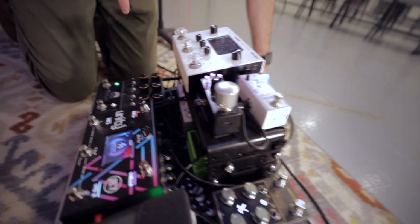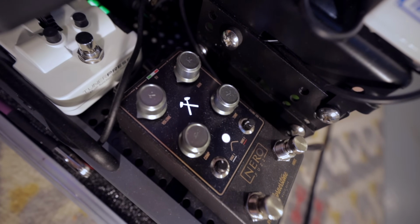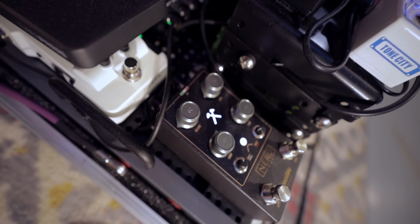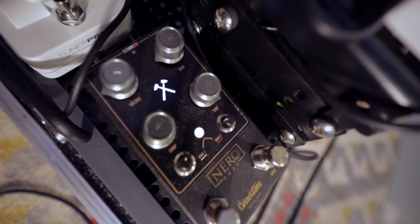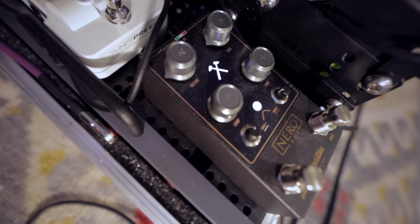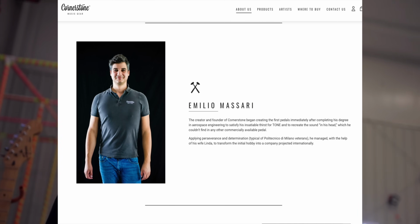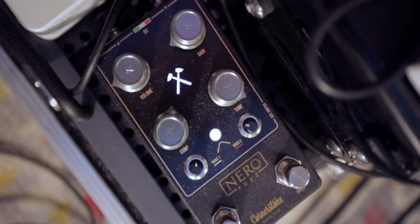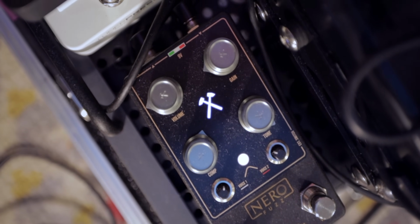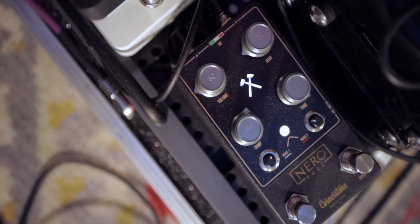And then for my fuzz, I've got the Cornerstone Nero. I've got it set up upside down because of the loop. I don't ever have to turn it on and off, and my cables are already that short. And I really like this because, as the Worship Tutorials guys say, and I can't remember the guy's name, but the owner of Cornerstone is a praise and worship guy. He grew up playing in church, and he says he's always liked fuzz, but he's never been able to properly utilize fuzz without throwing an overdrive in the mix with it as well.